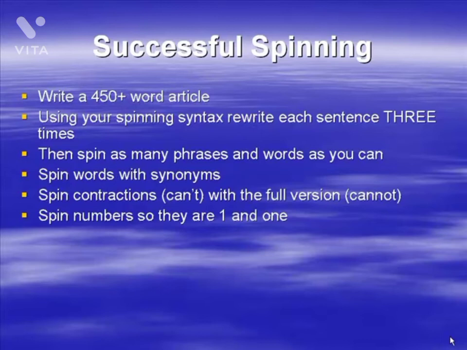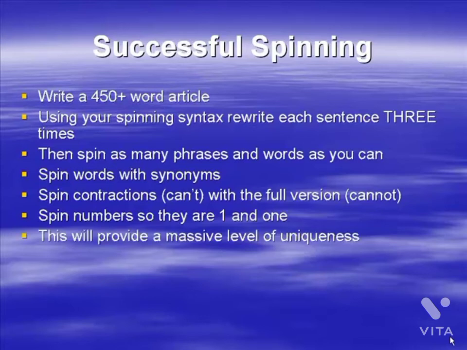Now, if you've got numbers, you may spin those between number 1 and the word 1. If you've got lists, you may do those 1, 2, 3, 4, 5, 6, I, IV, V, VI, and so on, or A, B, C, D, E, something like that. So you've got to try and spin as much as you can so it varies and looks different. And if you can do that, then obviously that's going to make the article highly unique.